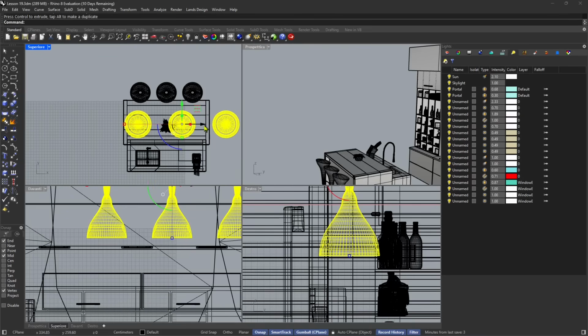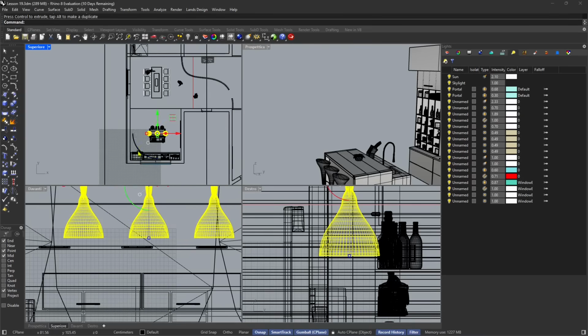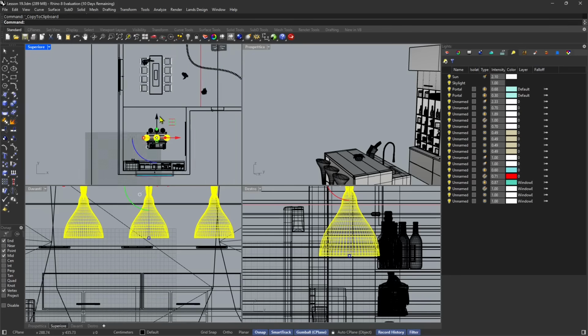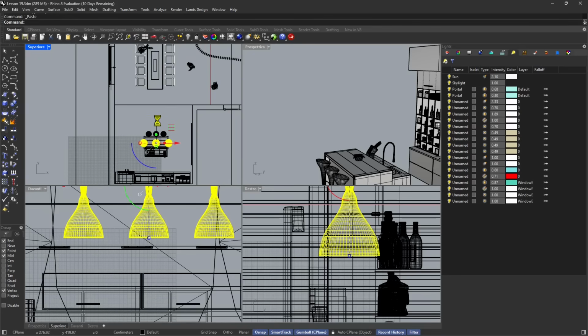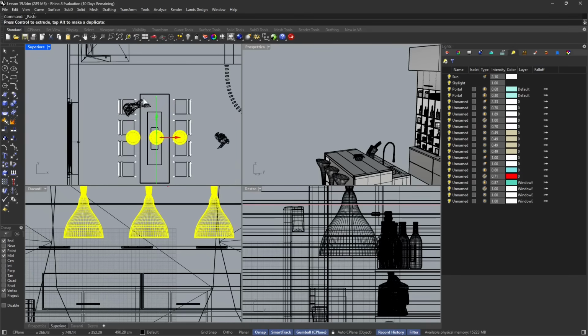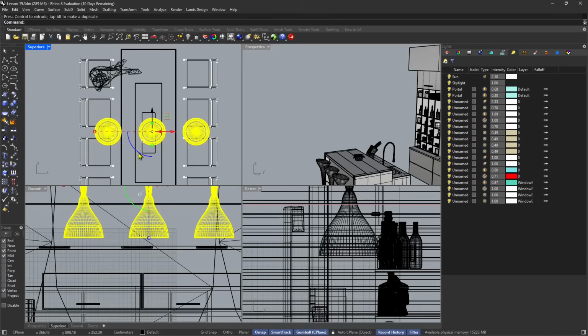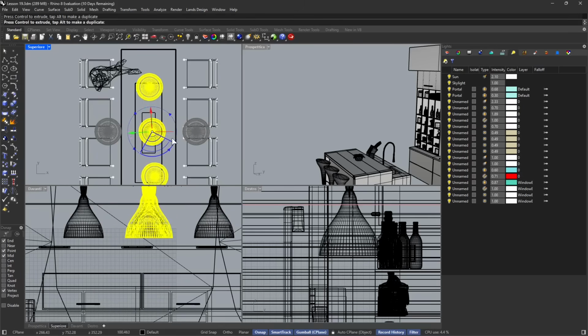island. I also like to move things just a little from the original file, and then I'm gonna make a copy. So Control C to copy, and Control V. I'm gonna put it on the top of the dining area. And these are meshes, as you can see. These are not NURBS solids, so if you want to work with them, you need to convert them into solids, but again, I'm gonna show you just in a minute.